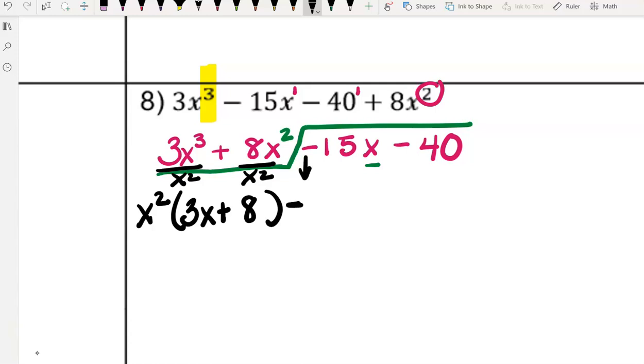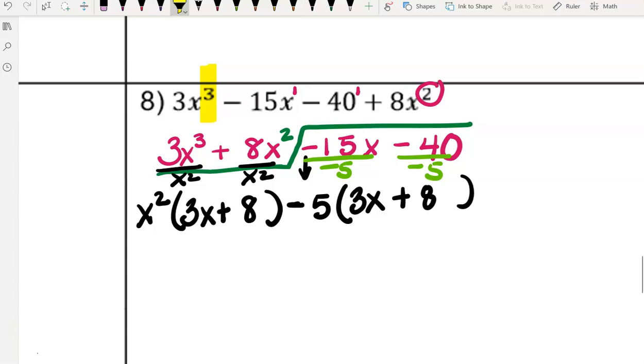Negative, you're going to take out a negative number. 15 and 40, we know 5 goes in there. Remember, we're taking out a negative 5. So that means, student, you're going to go in and divide by negative 5. Okay, so don't forget. And divide this by negative 5. So negative 15 divided by negative 5 is now a positive 3. And then 3x, because we did not divide by any negative, a value of x, which is divided by negative 5. Negative 40 divided by negative 5 is a positive 8.